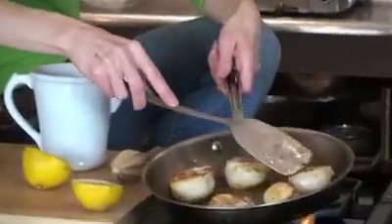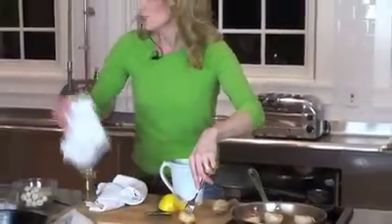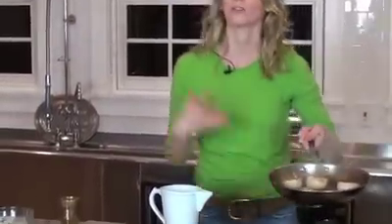You can sort of hold them in your hand when they're raw and tell they're uncooked. But then once they start to cook, you'll start to see them come apart a little bit at the seams — you can see this little bit of separation. I like them to get nicely brown. I'm going to add just the tiniest bit more wine here. It's a few minutes on each side. If you're unsure of how you're doing, just pull one out of the pan — that's what I do sometimes. Don't ever be afraid to learn as you're going. Cut into it a little bit and you'll be able to see, does this have a little bit further to go? Really get in there with your food. These are just about ready — they just need like a few more seconds. That's how I've learned how to really understand when food is ready.